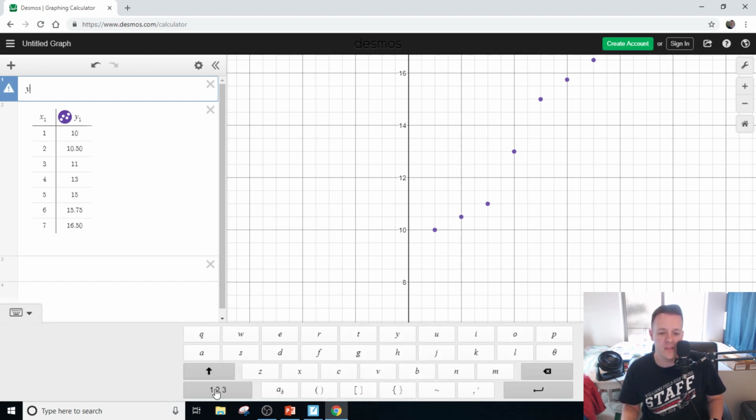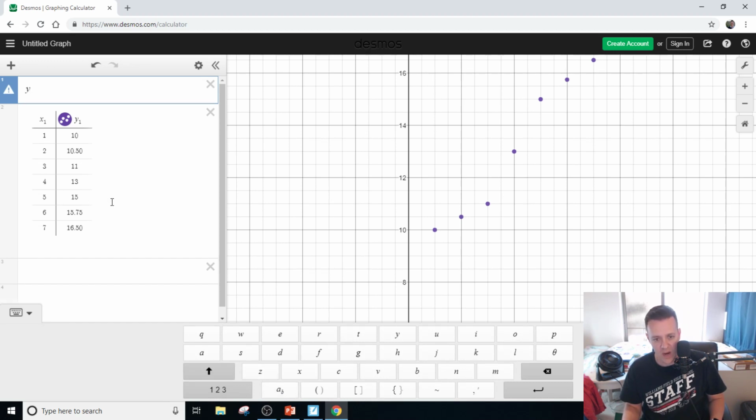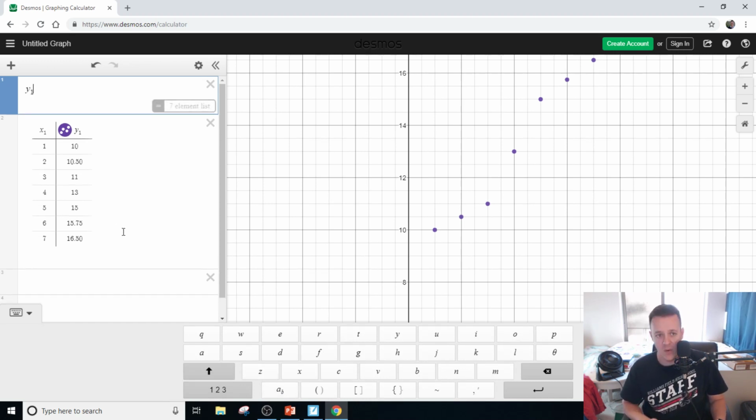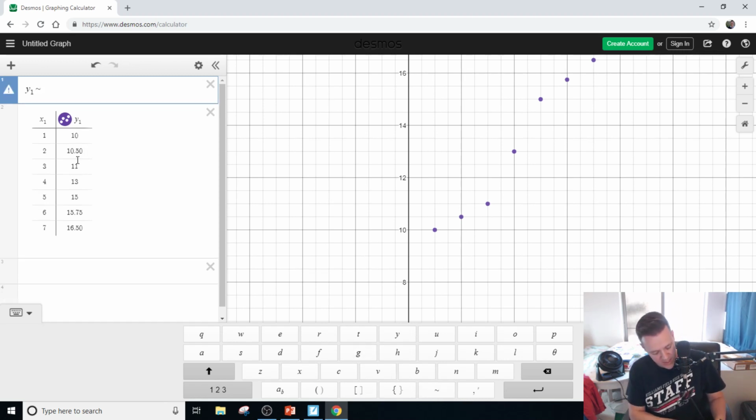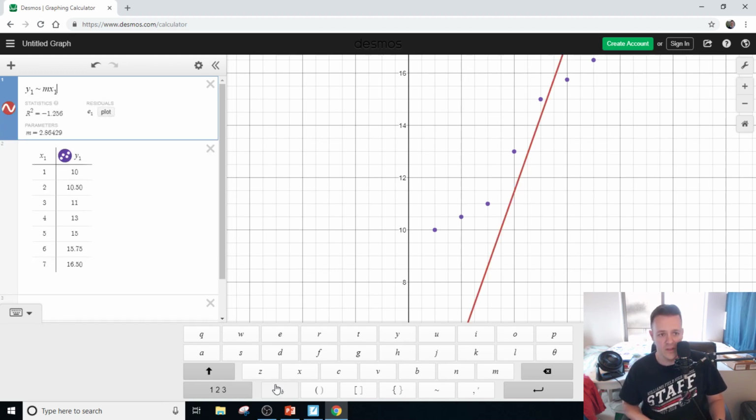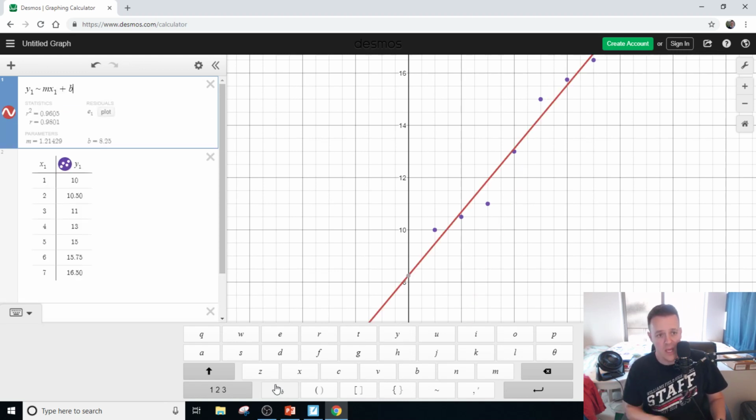So it's y, and then if you click on this ABC, you get a little drop down right here. It says A with a little b. If you click on that, you'll see the graph kind of drop, and you want to put a little 1 right here. Okay, and what this represents is that you're looking for every y sub 1 value on this table. See, y1, y1. We're matching it up. Then what I need you guys to do is click this little approximation button here, and then we're going to do mx because that's where we're going next. And then we need to do the drop down again to get the little sub letter 1. And then you'd finish it off and look at that. Plus b. Okay, make sure everything is in order like this. And check it out. It makes a line of fit for you. Okay.